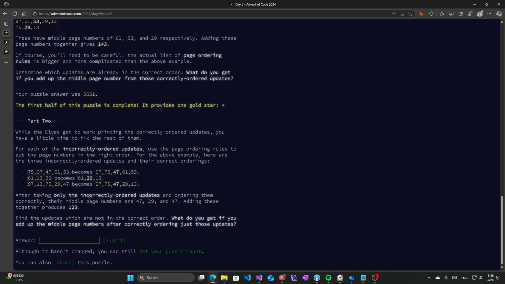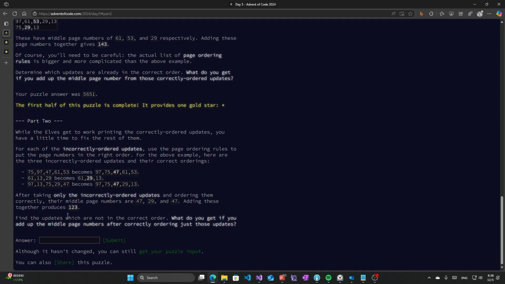And if it is, well, we can kind of find the minimum number that can be there. So we can check all the rules that apply. And of the remaining numbers, going from the left, we can pick the one that's only on the left of all the applicable rules and then move it there.